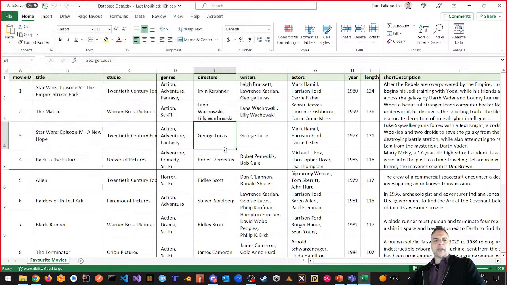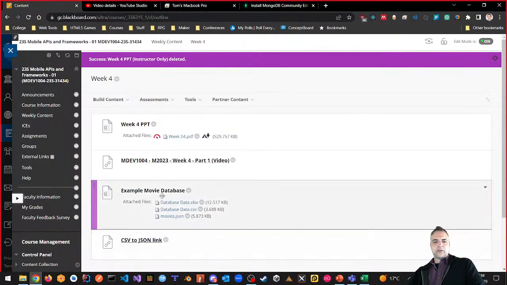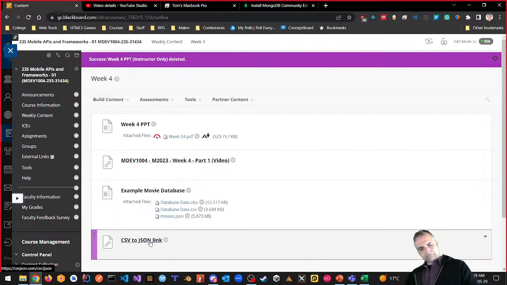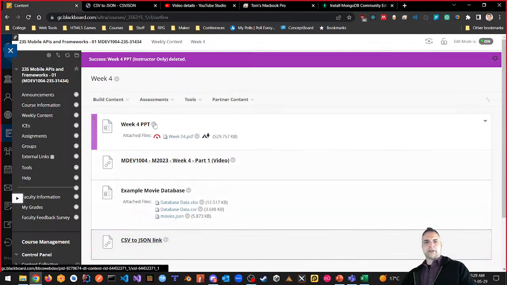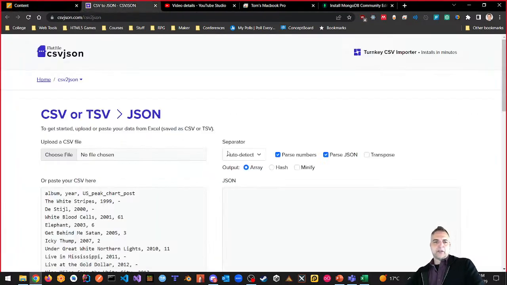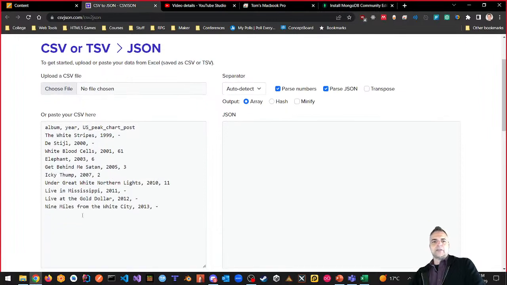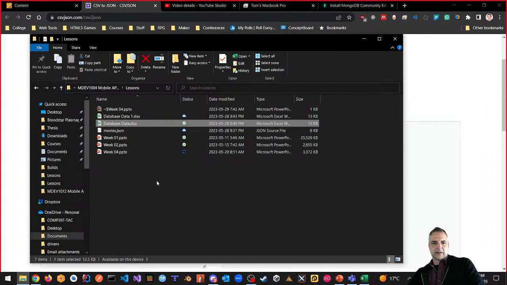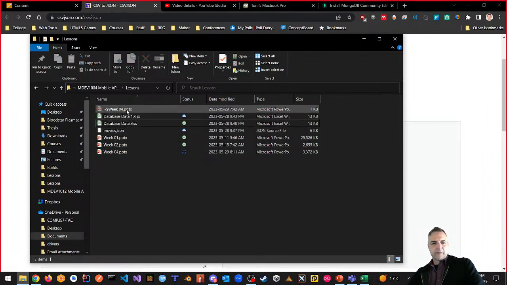That's number one. The second thing you want to do after you have the CSV is go to a site like, there are many of them out there, I've given you a link for CSV to JSON. Okay, let's go there. So CSV to JSON. And here you can see that you can dump your CSV file directly in here. Let's do that. Let's suppose that I have my CSV file.